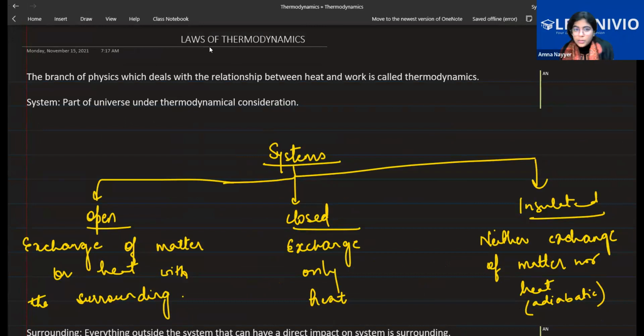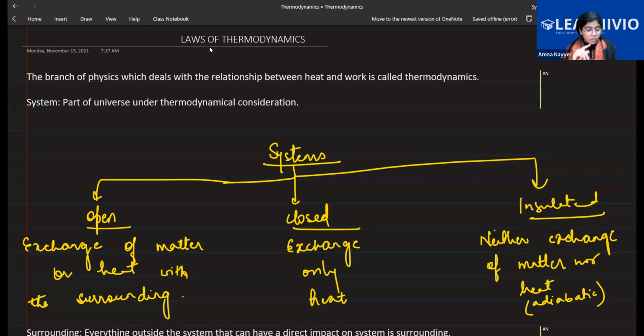Now coming to thermodynamics, what is thermodynamics? See, we have completed the thermal unit. We had the properties of bulk matter. In the properties of bulk matter, you have two groups. One is regarding the mechanical properties, the other is regarding the thermal properties. In mechanical properties, we talked about the mechanical properties of solids and the mechanical properties of fluids. Now the thermal properties of matter, both liquids and solids, we have also completed.